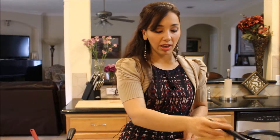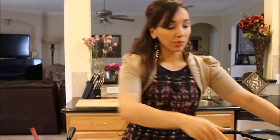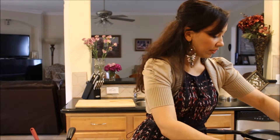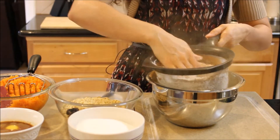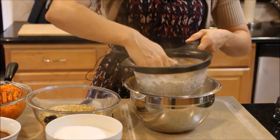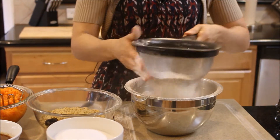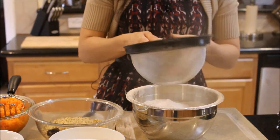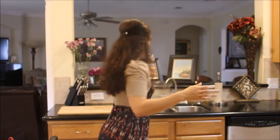I took a little bit of olive oil and brushed my pan with it. If you have a non-stick cooking spray you could definitely do that. I'm going to begin by sifting my dry ingredients. Sifting is really important — it gets rid of little hard bits in the flour and baking powder, and it also lightens up the flour mixture which gives you a nice light cake. Try not to skip this step.